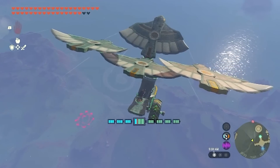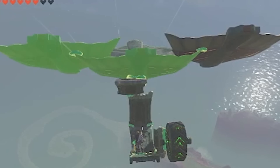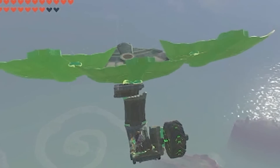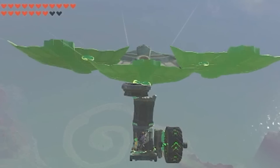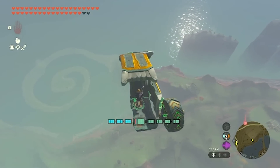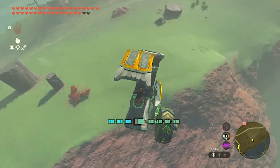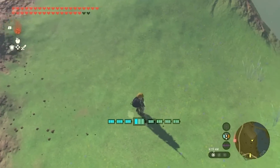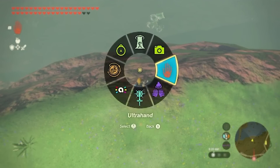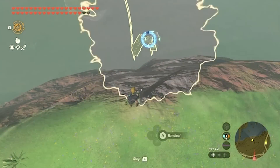That was an incredible feat of piloting and engineering. So there is a design flaw — oh no, I forgot that these have a lifetime. Is the top one connected? No. All right, brace for impact. You see the hamster wheel design braked Link's fall. The hamster wheel design paid off!